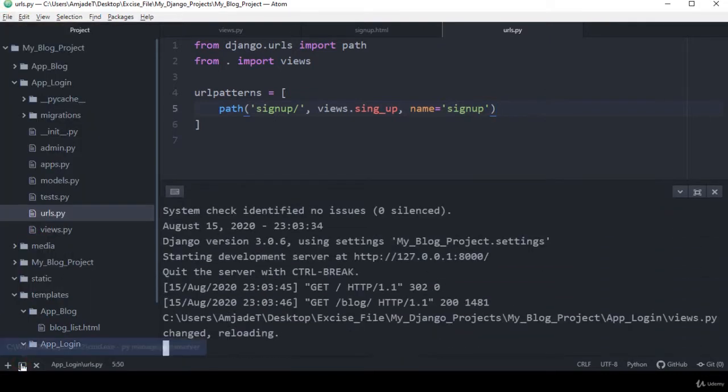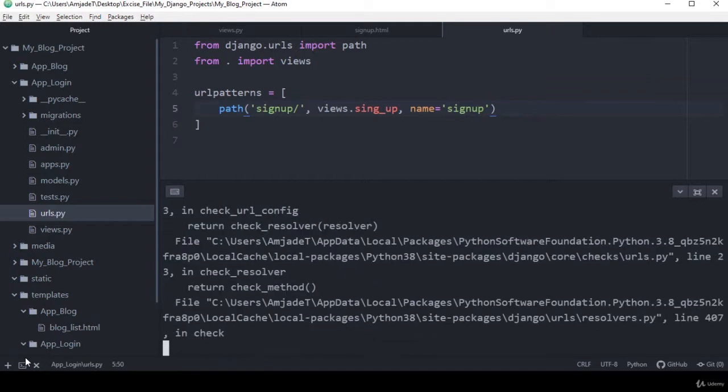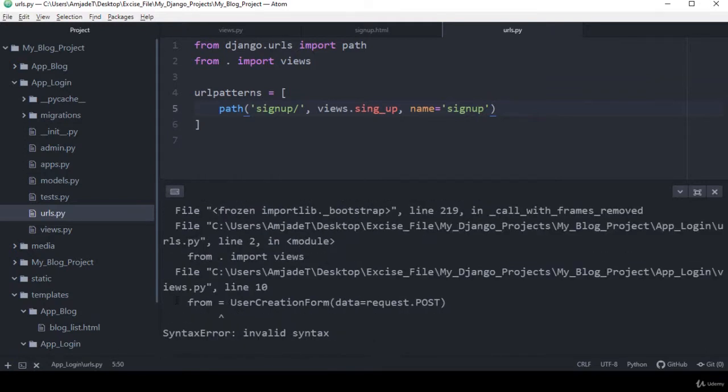First of all, I want to check whether our server is running or not. You can see it's showing an error: invalid syntax in our view, in line number 10 in the form user area. You can see there is a spelling mistake.